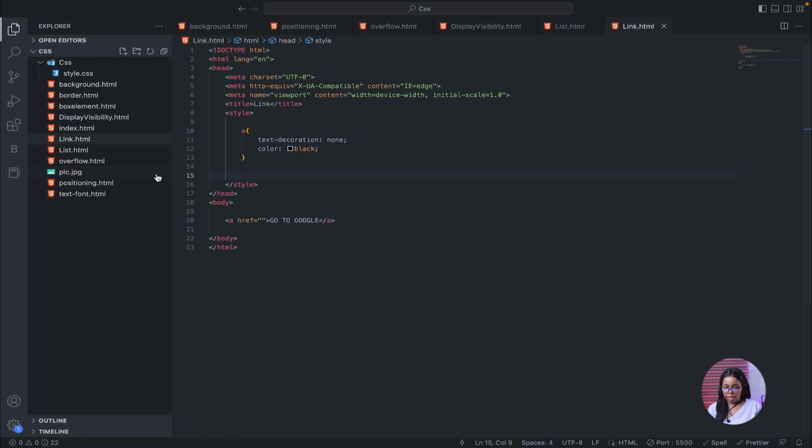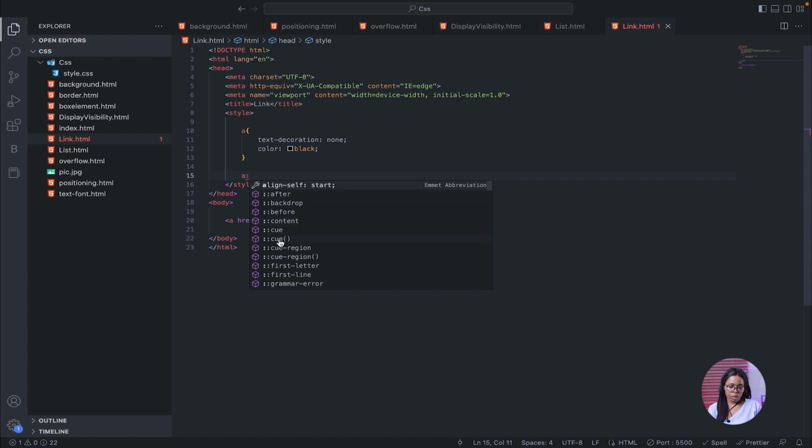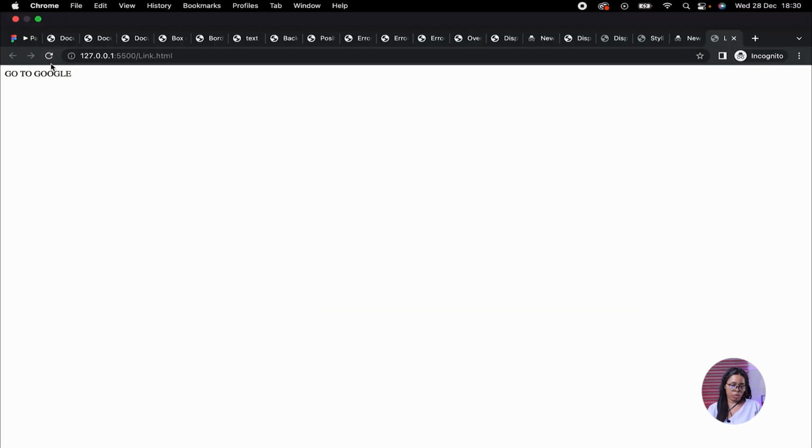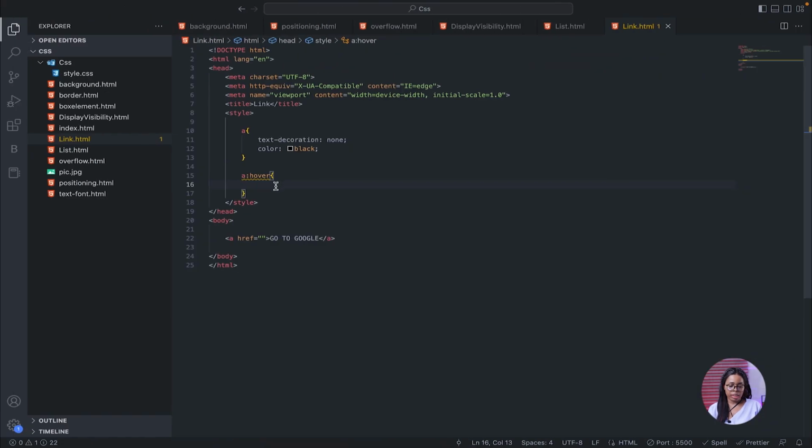So the next thing we're going to be doing now is the pseudo classes. Let's try them out. So I'm going to use the same anchor tag. What you do is, if you're using a class name, class dot whatever name it is, then you add your colon. Then after the colon, you pick the pseudo class you want to use. So in this case, we're going to be doing the hover. So this is what I mean by hover. When you hover over this, it is called hovering. What should happen? Let's say when we hover over this, we want the color to change to red.